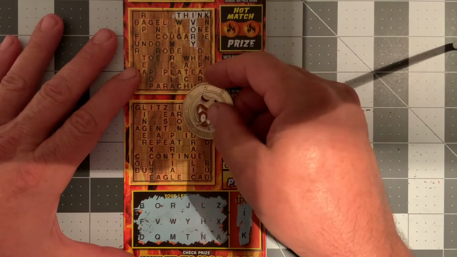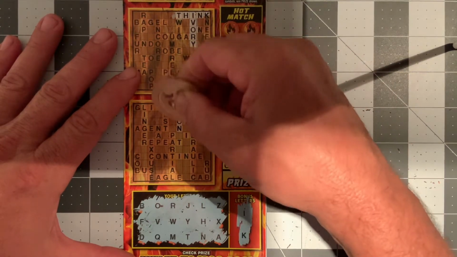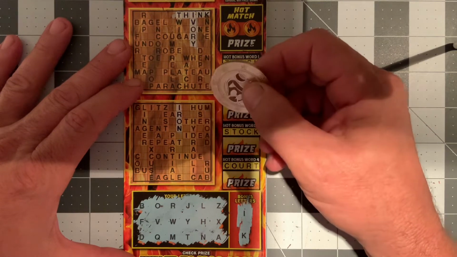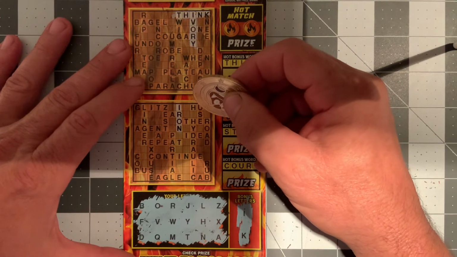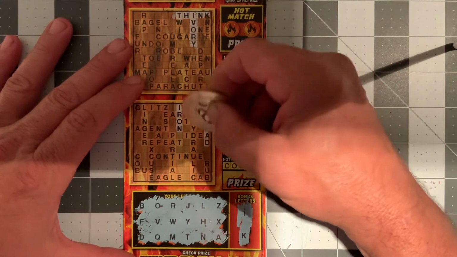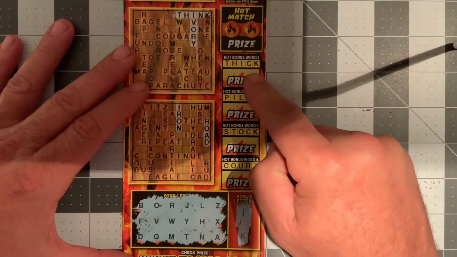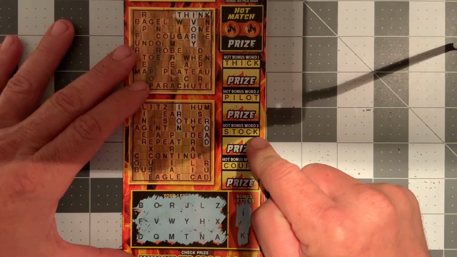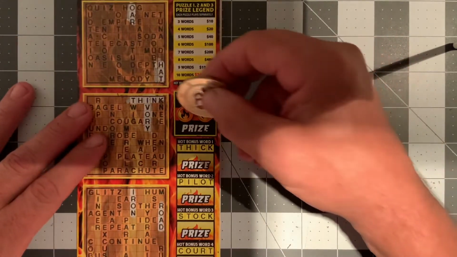We got iron. Hydro, no U. We have road, don't we? R-O-A-D, yes we do. And that's it, all right. What about T-H-I, nope, no C, no P, no S. And none of those. So let's just see if we have the matching prize here.